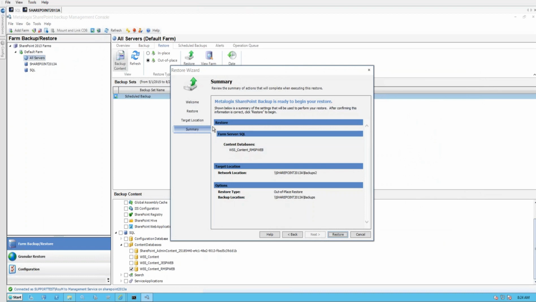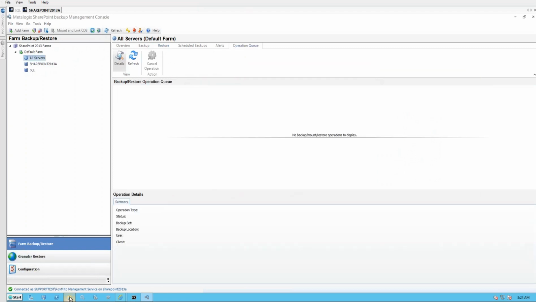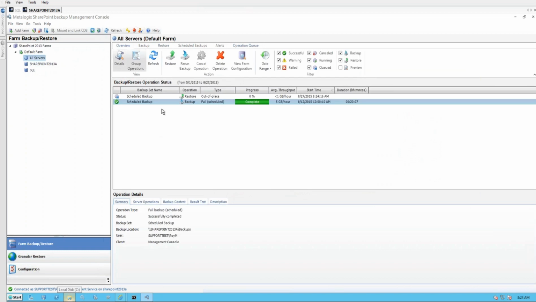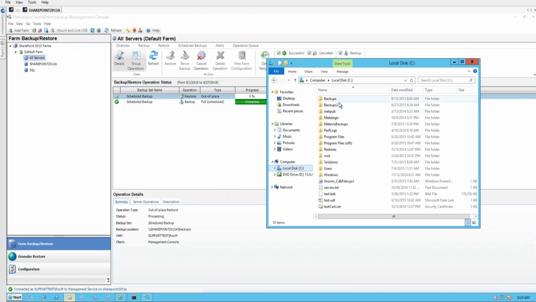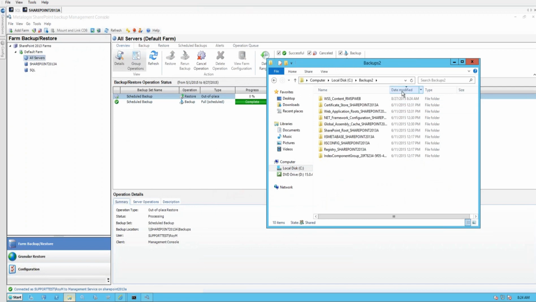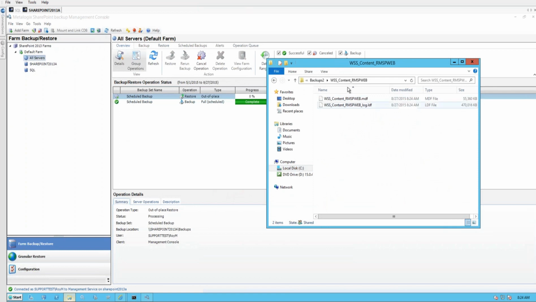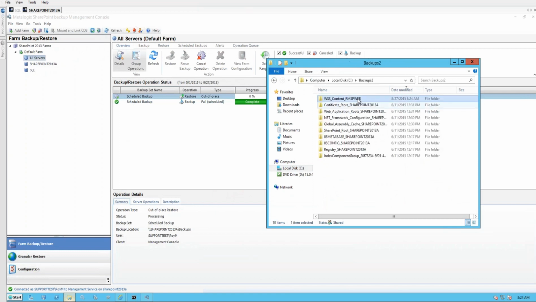That means I'm just going to dump whatever's in that backup set that I've requested into this network location. When I click restore, provided it succeeds, absolutely, we should then see the data files for WSS content RMSP web get located in that UNC path.